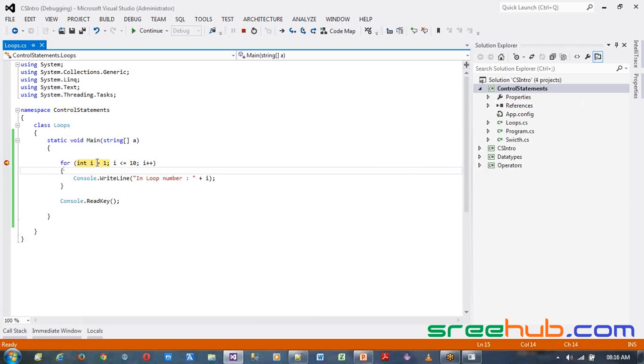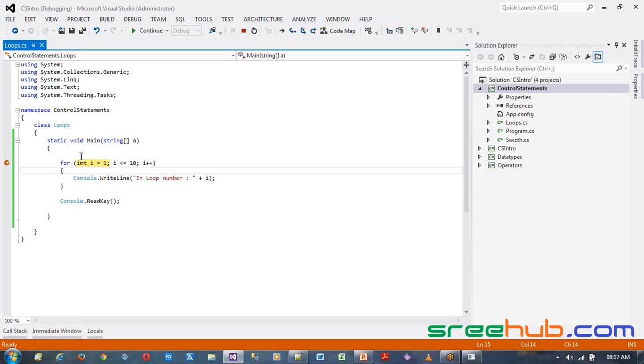Now initially you can see i is nothing, 0. Now what I'll do, I'll assign it. Now, in a complete life cycle of a for loop. What is a complete life cycle of a for loop? Until iterations are going on, your for loop is live. Once the loop is done, it is out of the for loop. That is a complete life cycle.